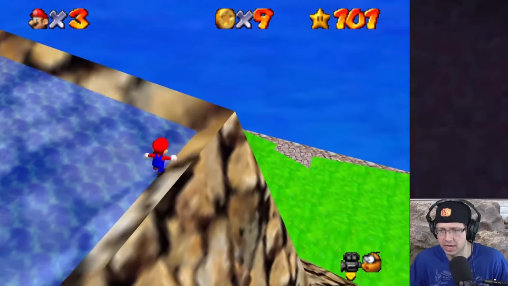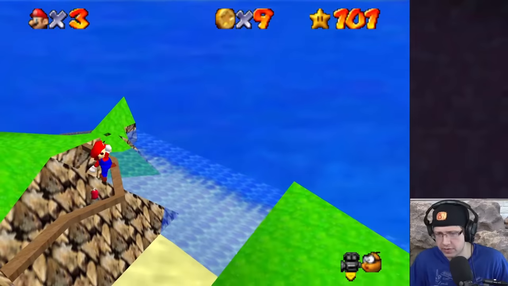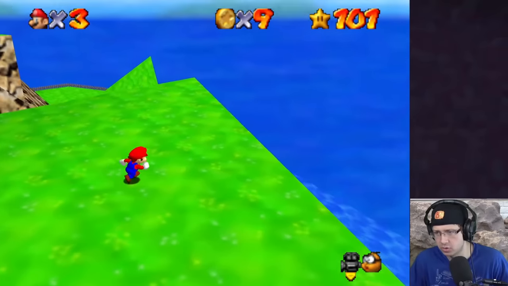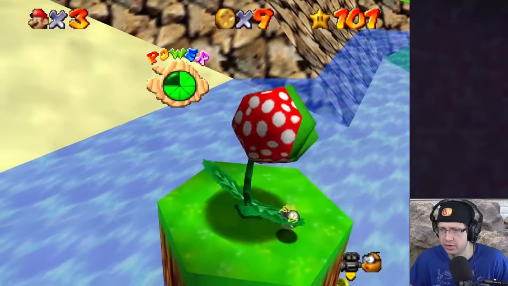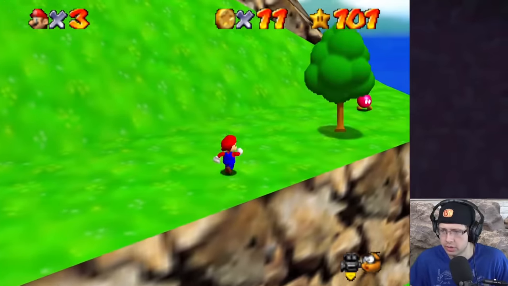So there is a plant around here. There he is. Hello. Goodbye. This one's actually kind of an obvious spot, but it's basically on this little island thingy. Now, if the camera won't be dumb. Okay. Very nice. Okay, so there's a plant around here.